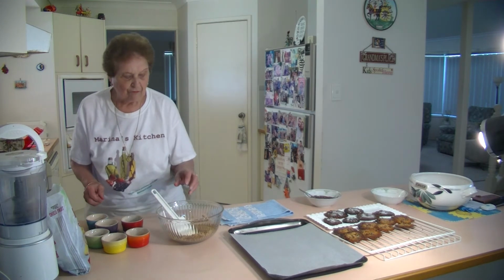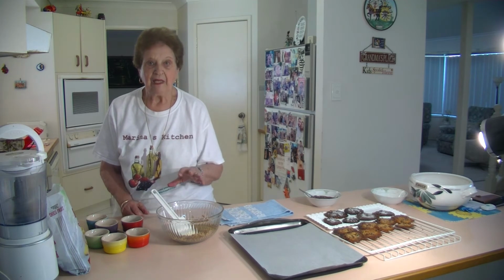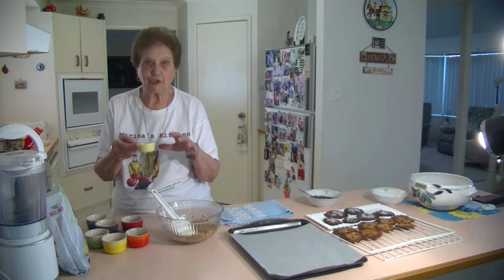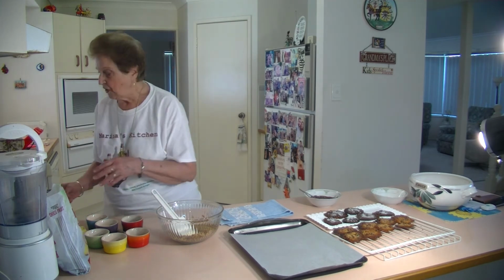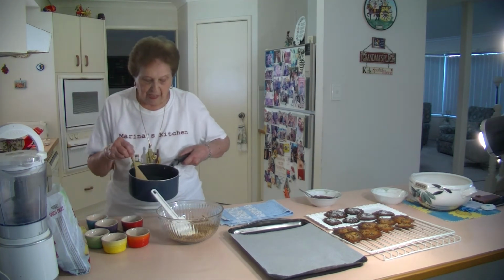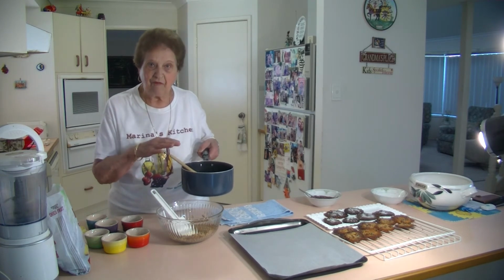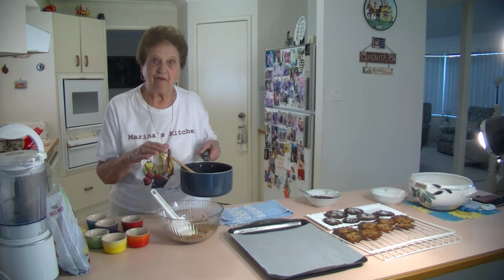Now, what we have to add to that is 60 grams of butter and a 1/4 cup of sugar. That has to go onto your stove, onto the heat. I want to bring it to the boil, but it's just got to simmer for, don't stir it, just simmer for 1 minute.